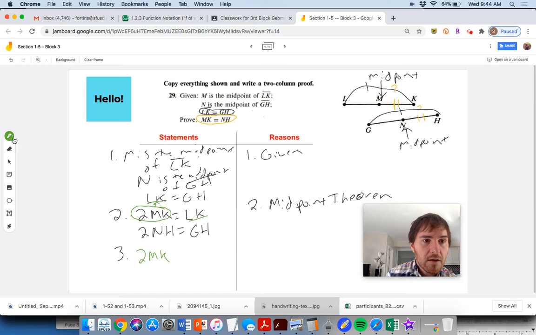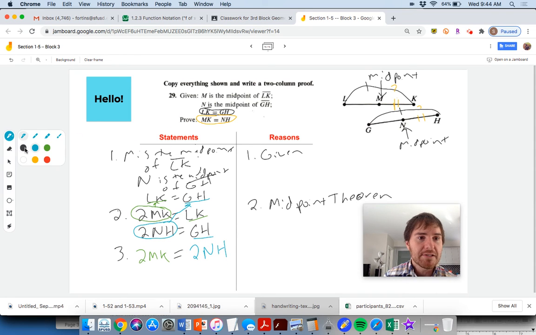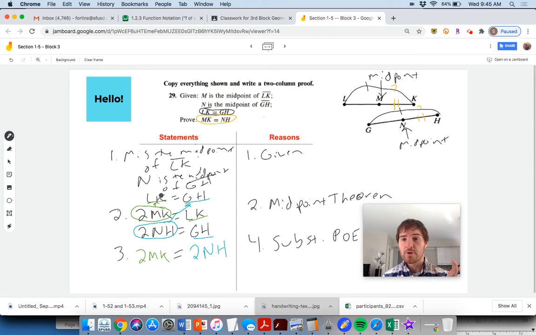And then we can do the same thing for GH. Because if you notice here, GH is what equals LK. And because GH also equals 2NH, we can take it, pop it in right there, pop, pop, and we get 2NH. That was for you Community fans out there. And the reason for that is the substitution property of equality. We take equal things, the expressions that they're equal to, pop them into another equation, and we're good to go with a new equation.